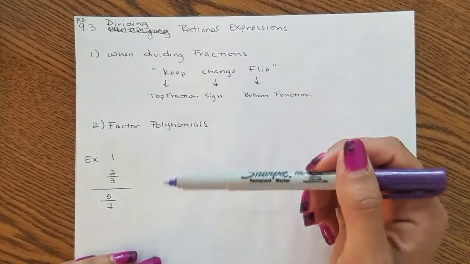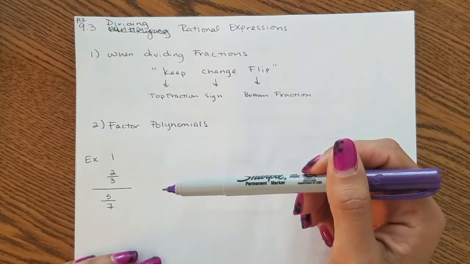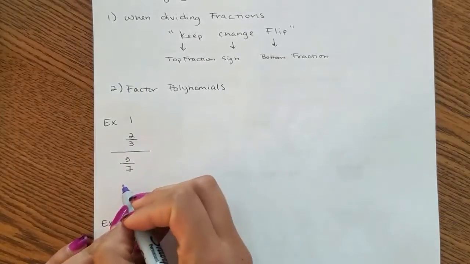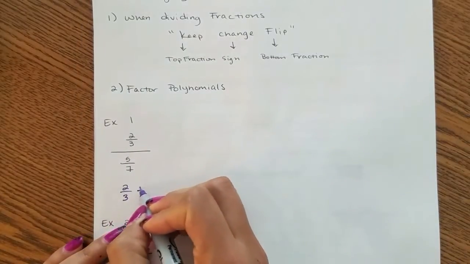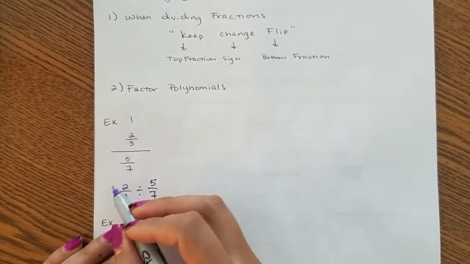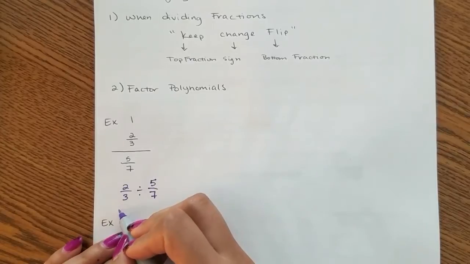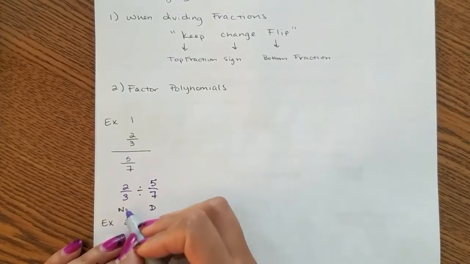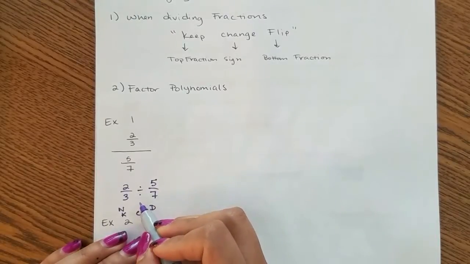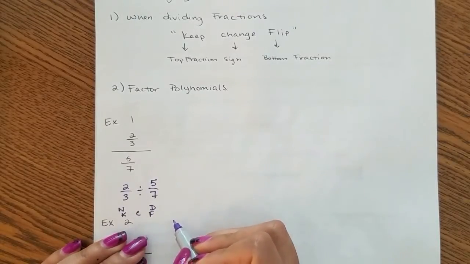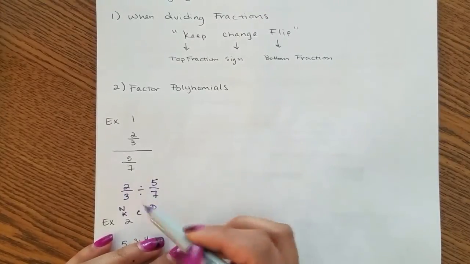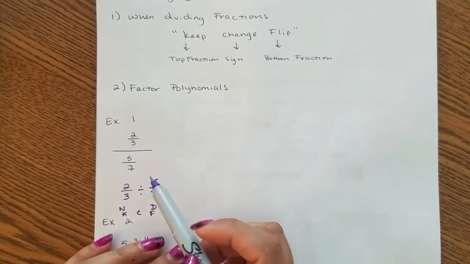Another thing that's going to happen is you're going to see the fractions expressed in two different ways. You're going to see it as one big fraction, or you can also see it something like this. So 2 over 3 divided by 5 over 7. So in an instance like this, the first one is always your numerator, and your second one is always your denominator. So you would keep this fraction, change the sign in the middle from division to multiplication, and then flip the second one, okay? And I'll show you examples of both on how they're presented, but this is one thing that you need to remember how to do.